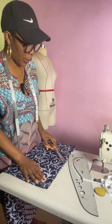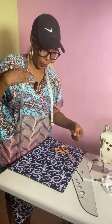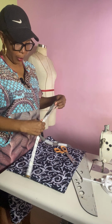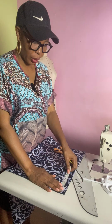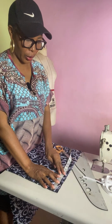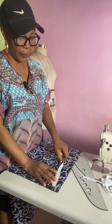So we're done. The next thing, I want to mark our neckline. For our neckline, we're going to come to this point like this, and then we are going to mark 3 inches. No, 3.5 inches, because the customer is bigger than me. So I'll use 3.5 inches. I'll mark the 3.5 inches here.